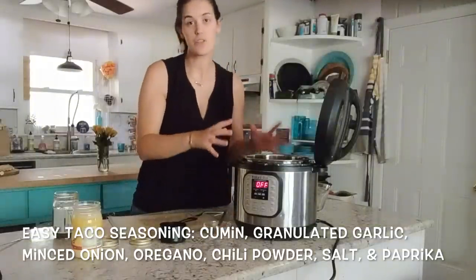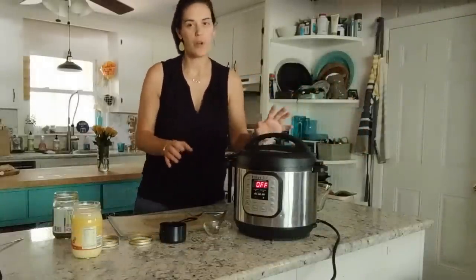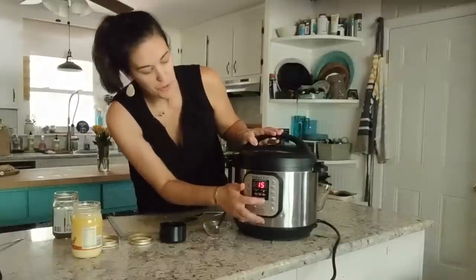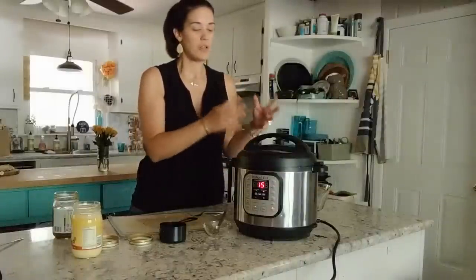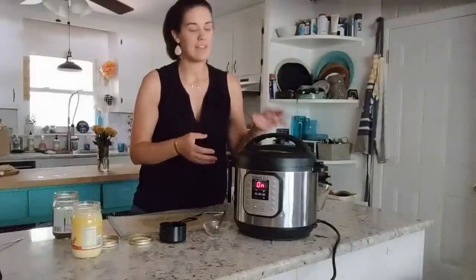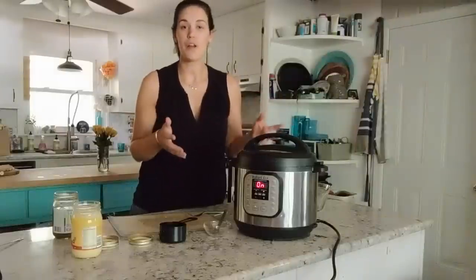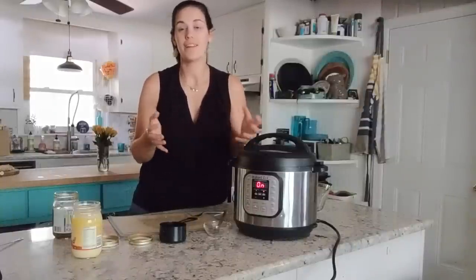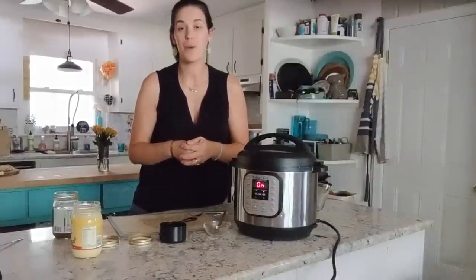So that's chicken, salsa, green salsa, and taco seasoning — you're not going to stir. All you do is put all of them right in the pot, put on your lid, turn your valve to sealing, then hit manual or pressure cook and adjust your time for 15 minutes. This is going to cook for 15 minutes on high pressure, then let the pressure naturally release — don't touch the knob at all. It'll take about 12 minutes, then you'll notice your pin drop and it will be safe to take the lid off. At that point, shred your chicken and serve it with corn tortillas, shredded lettuce, guacamole, or whatever your favorite taco toppings are — you can even make it into nachos.